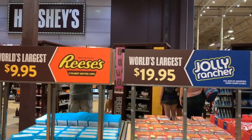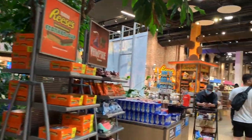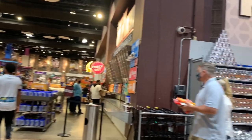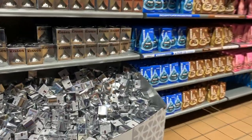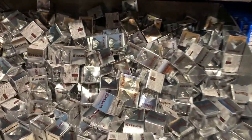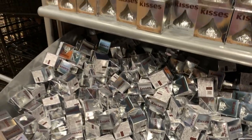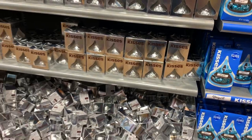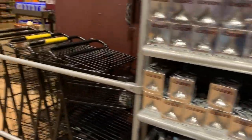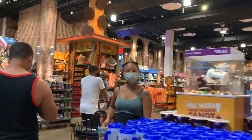So, there's so much. I mean, yeah, it's all Hershey stuff, but if you like Hershey's, if you like candy, this is where to be, absolutely. They also have, these are really good stocking stuffers. I've used these before as stocking stuffers. They're Hershey Kisses, but they're bigger, but not the huge ones. So those are really nice, and they come even bigger if you want bigger. And they're just really nice stocking stuffers or little trip gifts that you bring home that are easily packable.